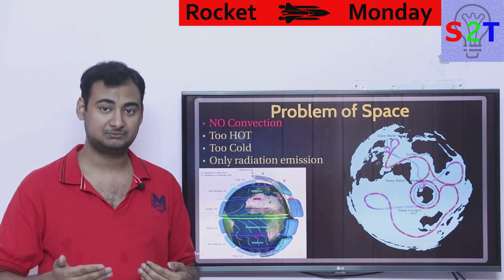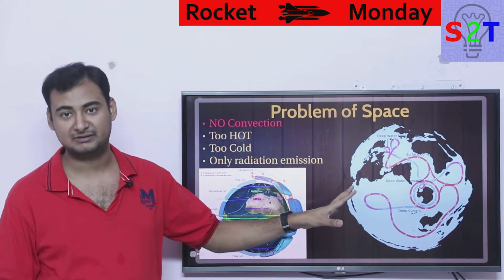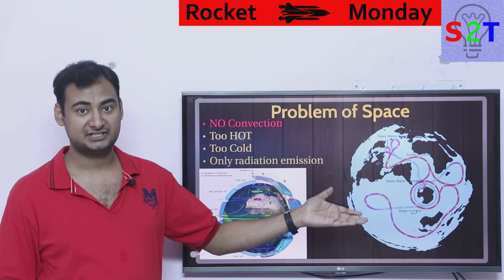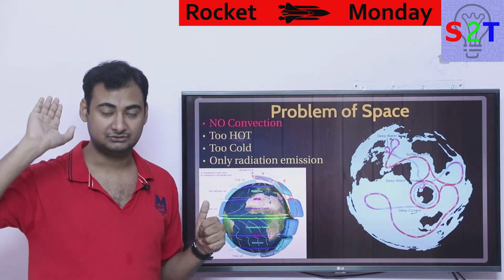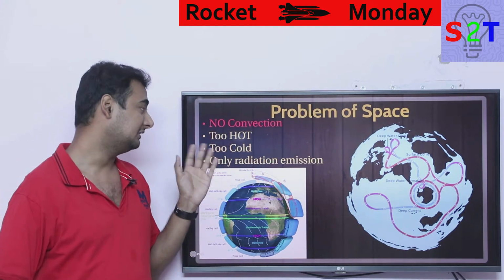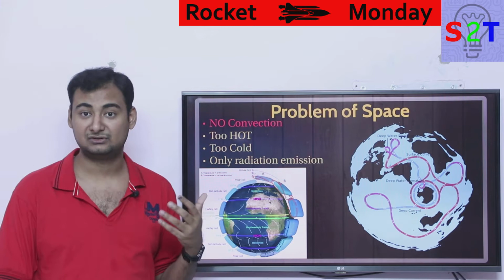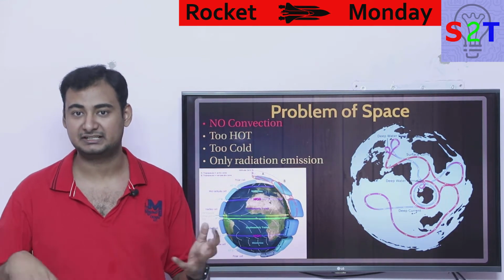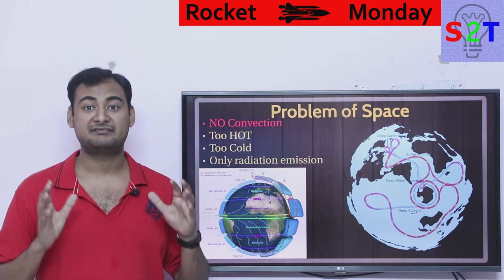Now if you leave this place, let's say you get out of the atmosphere, out of the place where you have thermal management systems, you reach a place where the hot side will get too hot. If you're facing the sun, you will get scorched, and the side that is facing the shadow will freeze. Now this happens on the moon, because the moon has no atmosphere, no sea that can carry its thermal energy from point A to point B. So the moon does not have an average temperature.